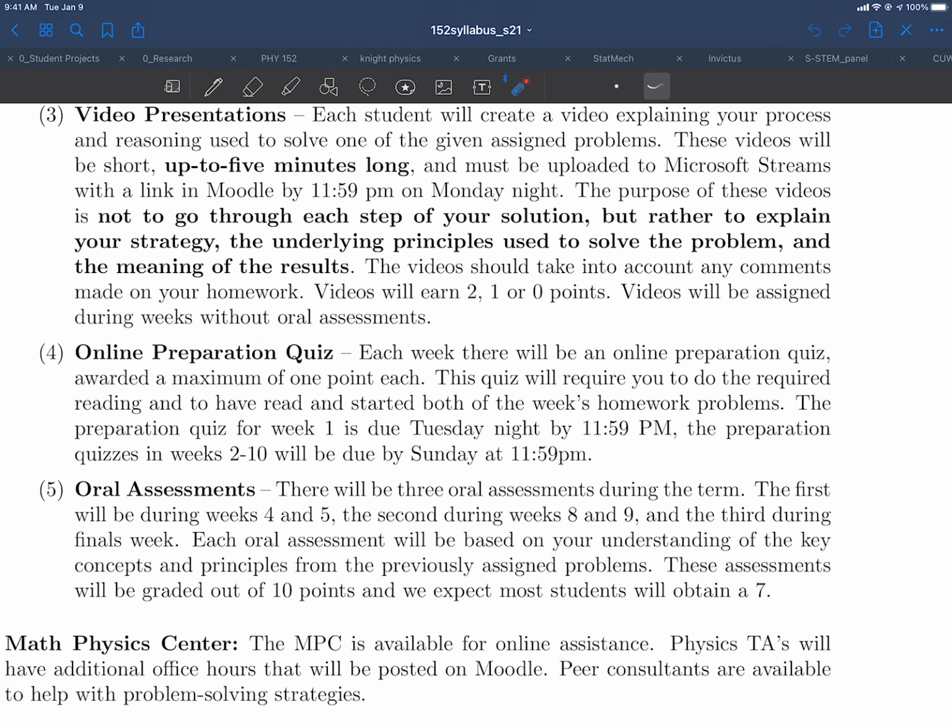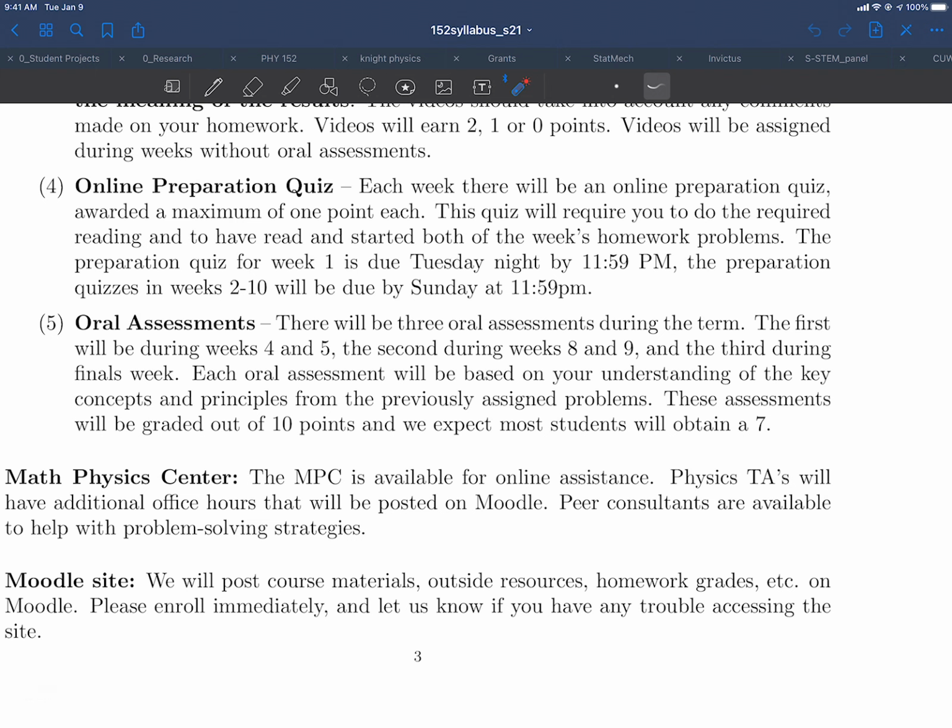We're also going to have oral assessments. These are probably the biggest source of stress and fear from students last term. We don't want that to be the case. We've renamed them from oral exams to oral assessments, and we've done this to try to be clear about what we're after. We are trying to have a conversation with you. It's limited to 8 minutes, so it's got to be pretty fast, but we're trying to have a conversation with you about what you have learned in this course.